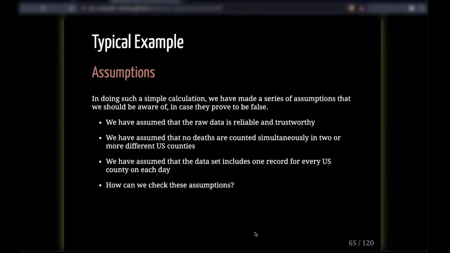We've also assumed when it comes to case counts, and I didn't add this here, there's an implicit assumption that a person can only get COVID and be diagnosed with it once. What if the same person is being diagnosed twice? That certainly could be possible. Would that impact the analysis that we can do with this data?